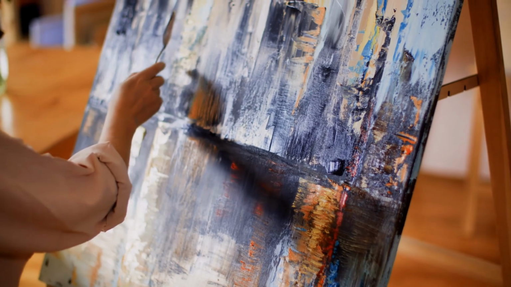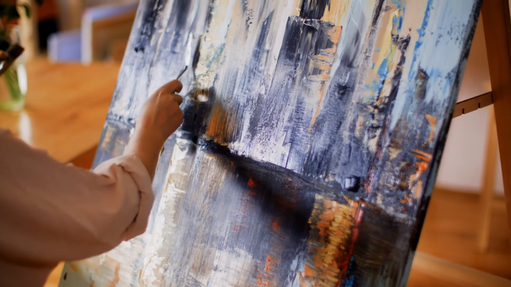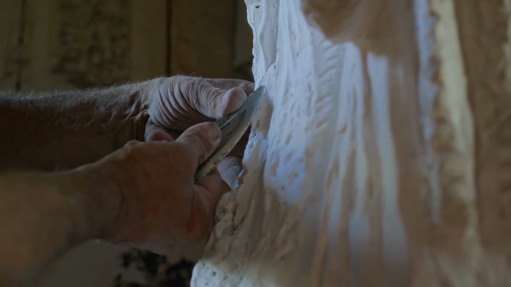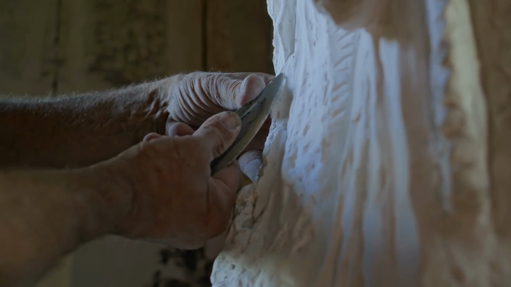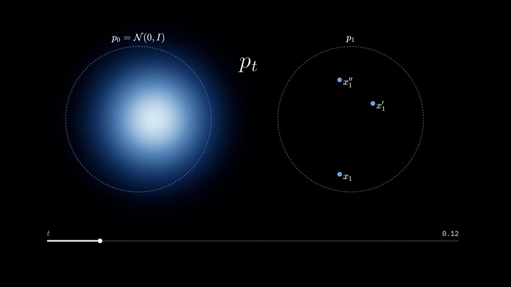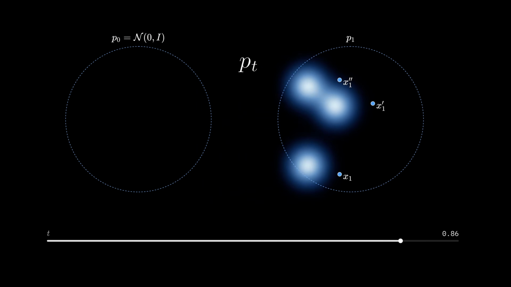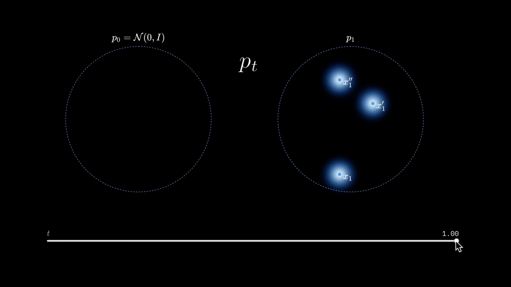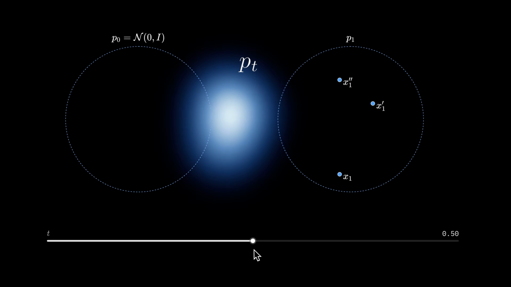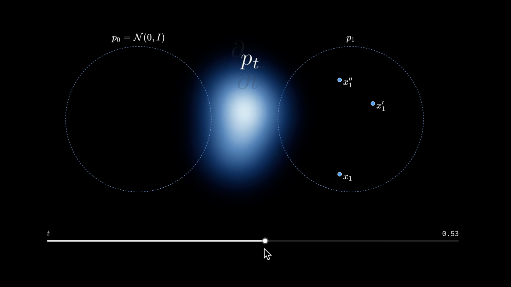This gradual construction mimics how humans create art. A sculpture doesn't just spontaneously appear. It's carved stroke by stroke in small refinements and may take years to complete. We aim to model the individual strokes, namely how our intermediate sculpture, p index t, changes with every small time interval. Formally, that's the partial derivative with respect to time.